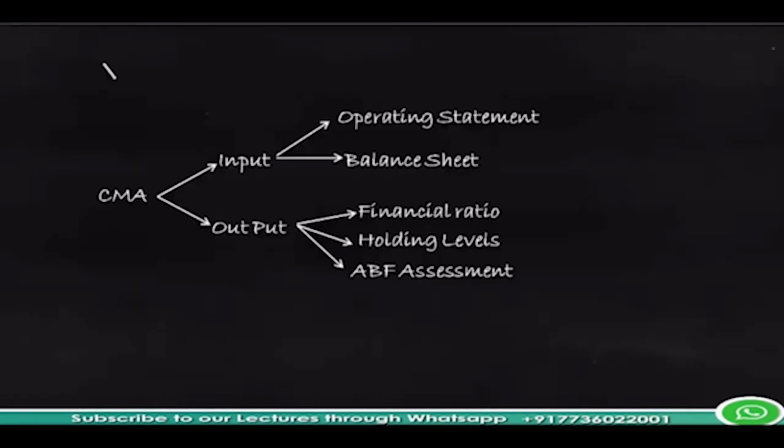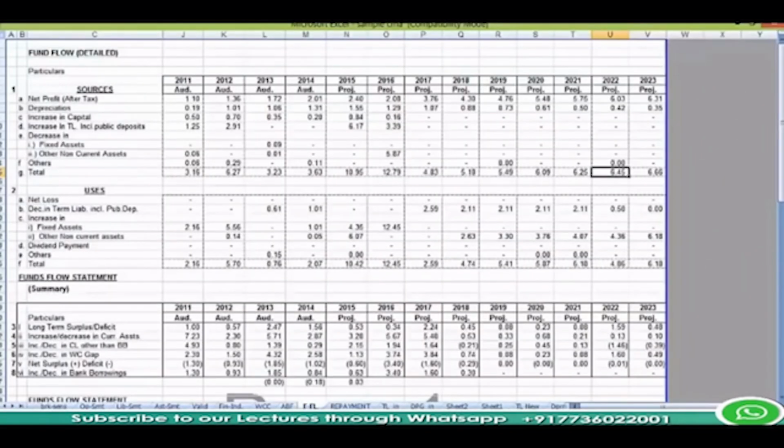The next output you would get is the fund flow statement. So what is the fund flow statement? This statement basically extracts the data from balance sheet and P&L and will classify the funds used in the business and mobilized in the business into two types: long term and short term. It would give very critical information to the banker: how much of the funds have been mobilized from long term sources and used for long term purposes, short term sources and used for short term purposes, and crisscross, how much of short term is used for long term and long term is used for short term. So this would be the statement FFL, that is fund flow statement.